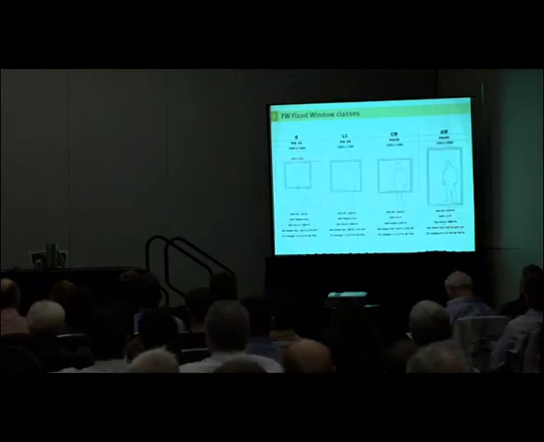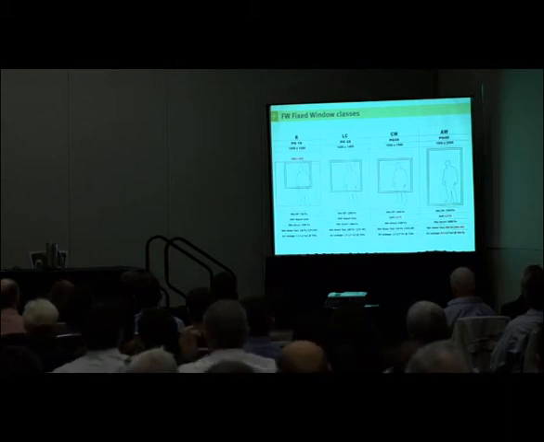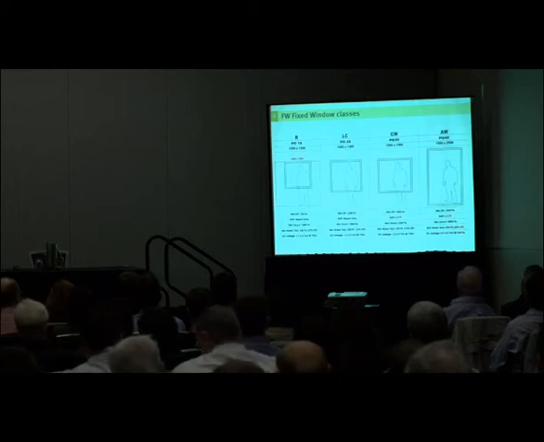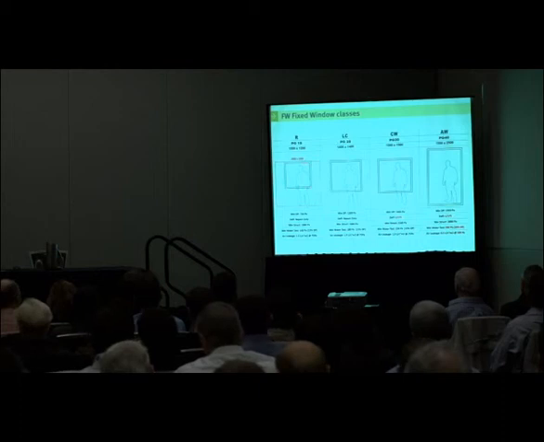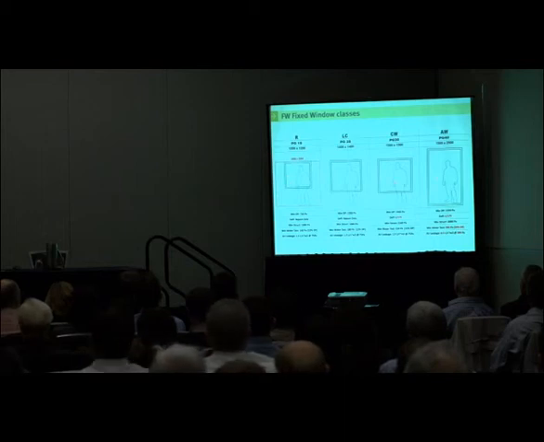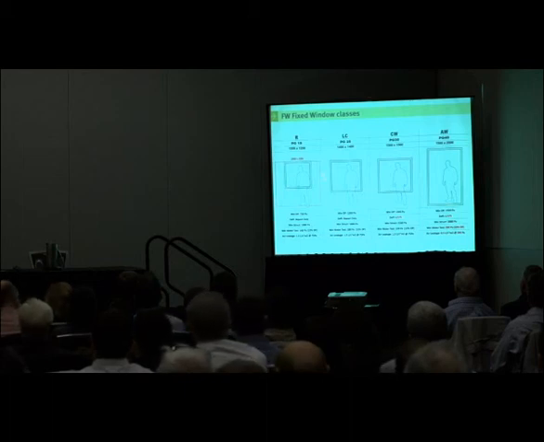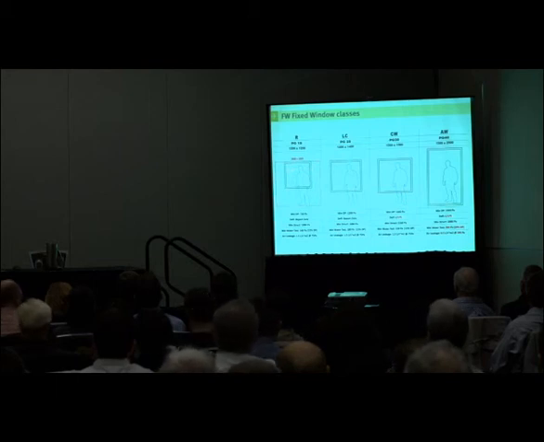I've made diagrams here to show you the minimum test size differences as you go from R to LC to CW to AW. And you'll notice that to qualify a product for R, the minimum test size isn't that large. As you go up from one class to the next, the size of the product you're testing has to be bigger. Even if you're going to sell the customer this size window in the end, if you have specified an AW window, even if it's this big, it has to be built the same way as the one that was tested at this larger size.